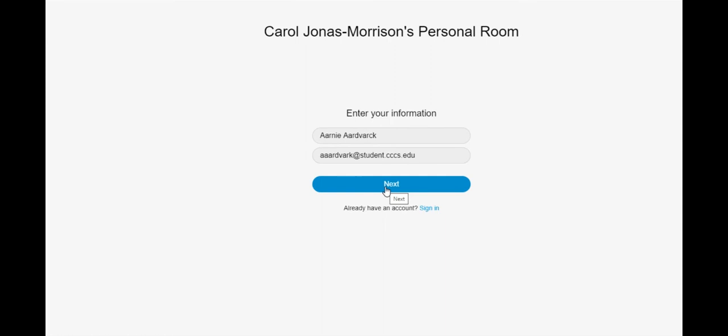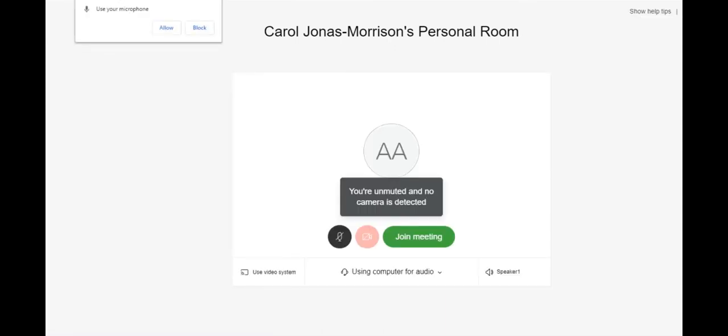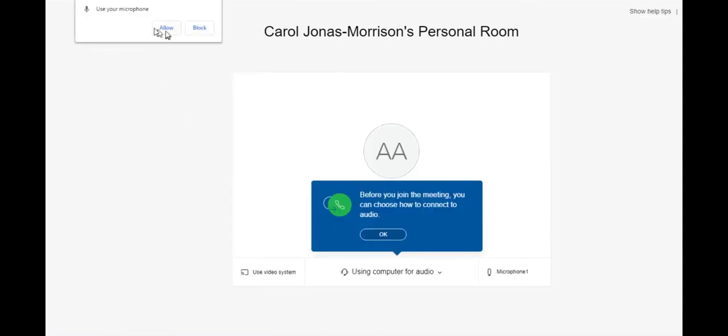When you click on next, you're going to go through a series of questions. It's going to ask you about setting up your computer. So if this is the first time, which it is, you might have to set up your computer for audio. You can choose that. If you have a webcam, you will also be asked to set your webcam up for WebEx. You can get rid of your information boxes by clicking OK, and then it'll bring up the next one.